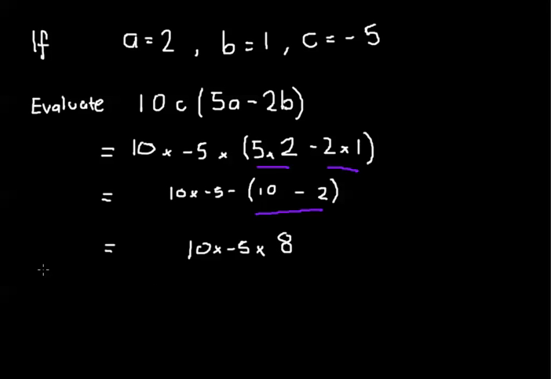So you can just work with this one straight from left to right. So 10 times minus 5 times the 8. If you just type that all into your calculator, you're going to get an answer. 10 times negative 5 is negative 50. Negative 50 times 8, we'll break it down to steps. And then negative 50 times the 8 is negative 400. Thanks, hope that's helped.